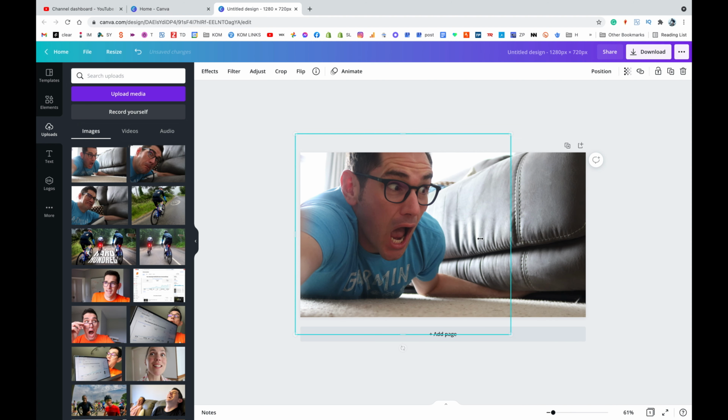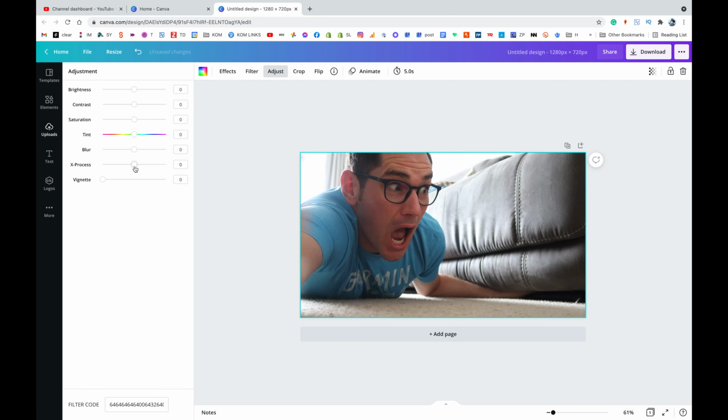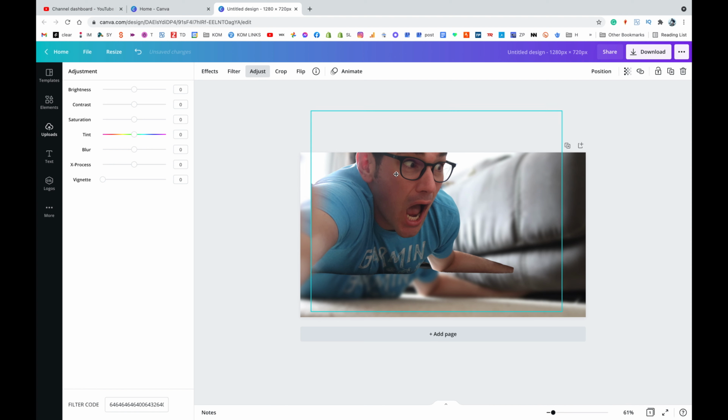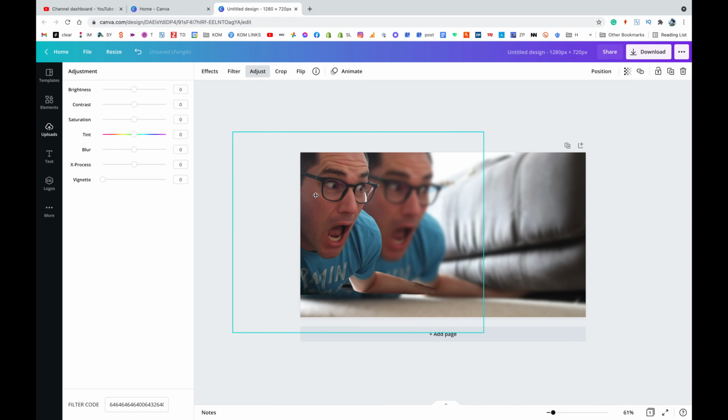So now on Canva, to select the image behind is sometimes a bit tricky. So what I normally do is just pull something like that in, and then I can work on the background. We can go up to the adjust tab, and then we can do the blur setting. You can see here how that would work. So we'll just blur the sofa out a little bit, bring us back in. That's quite good, but you can see here on the cutout we've got some issue with the glasses.